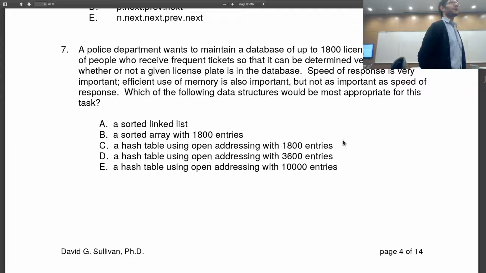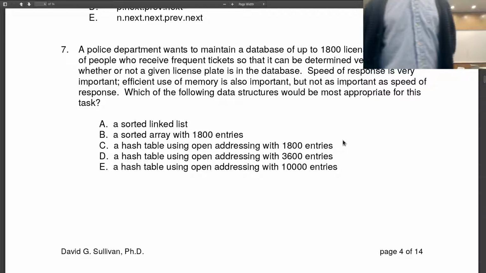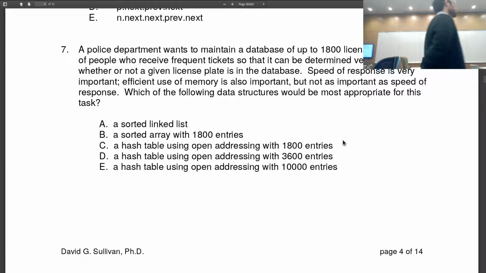It's pretty nice. But on the other hand, a sorted linked list, doing binary search on that doesn't exactly work. In an array, we have access to the middle of the list. In a linked list, we have to iterate to the middle of the list, and that will take linear time. So B is the most memory efficient. It is the most space efficient of the answers. But it's not necessarily the quickest.